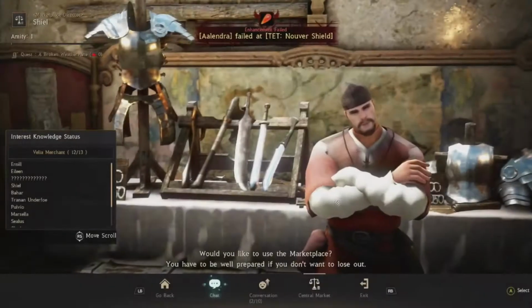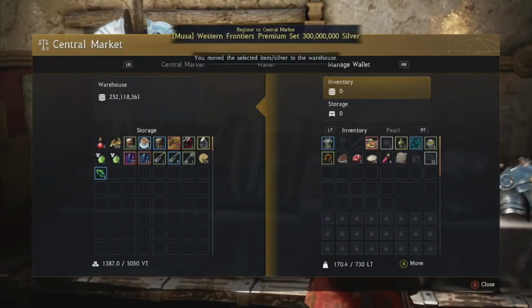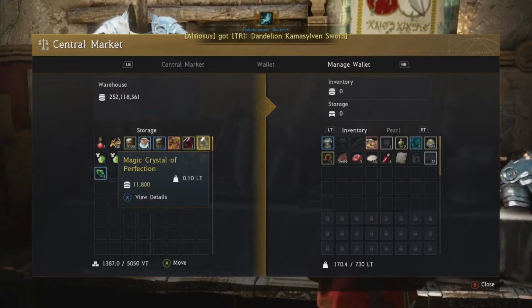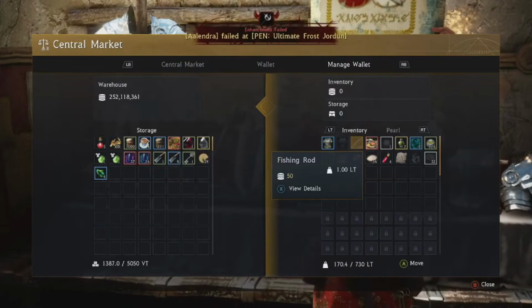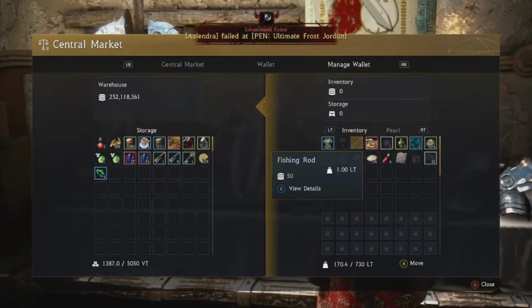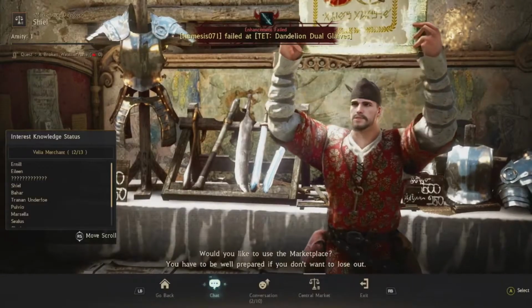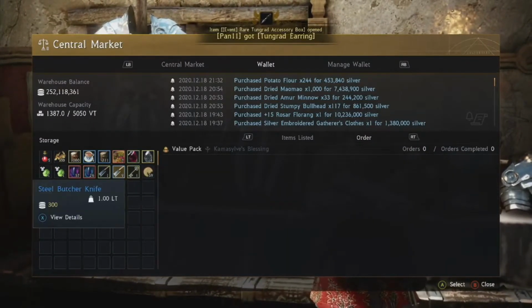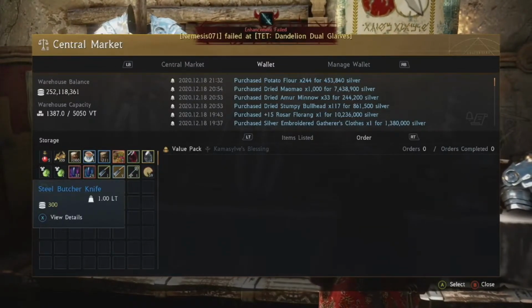Let's put our money back first. So I think we used around 40 to 50 million silver for our setup to get the cooking clothes, gathering clothes, some of the basics, utensils, and food. Obviously, we got more food still. We got more cooking utensils, gathering utensils. We got these butchering knives that we haven't used still. All the stuff that we basically bought.